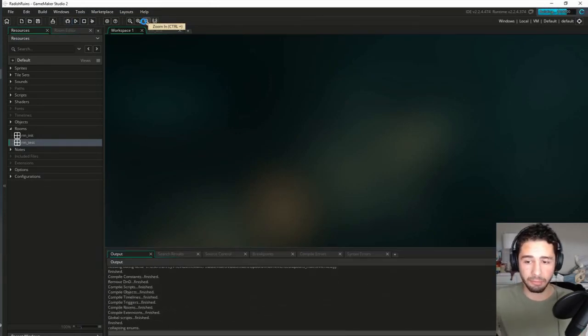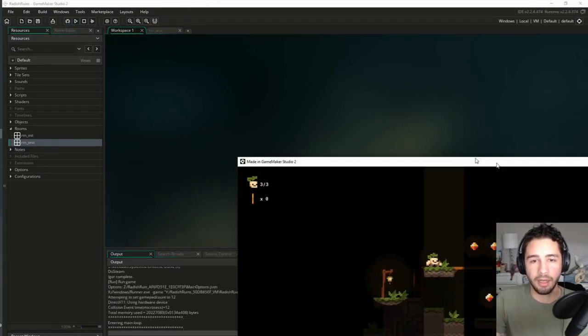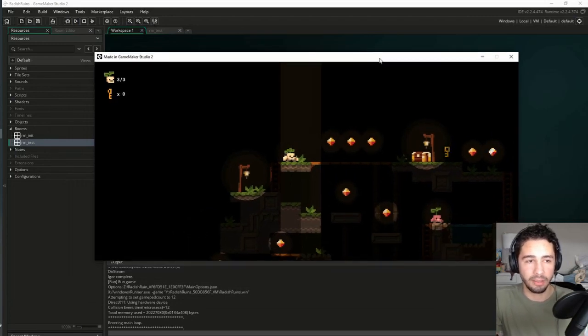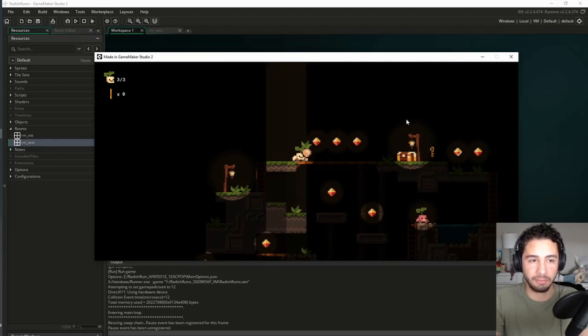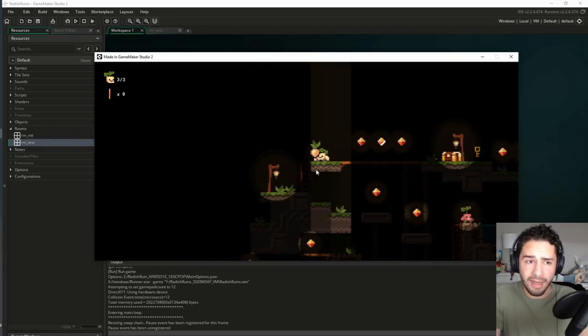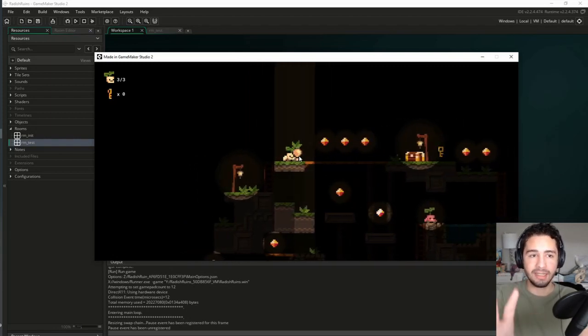And this is an example project that I've just been working on. The project itself is not really important, but this is just a good example for us to showcase how we're going to implement this. So if we take a look at our project here, you'll notice that our player can move around and we can pick up these little turnip objects. Now, right now, the turnip just sits in front of the player and it's not very exciting. It doesn't really look that great.